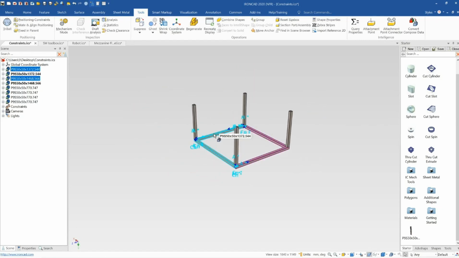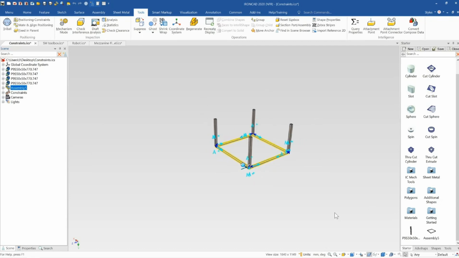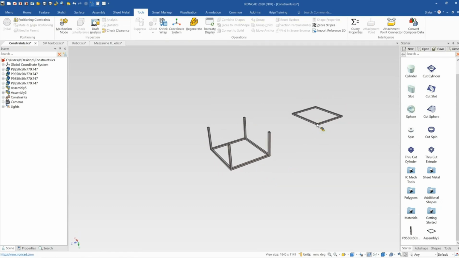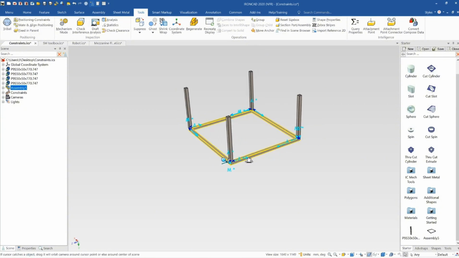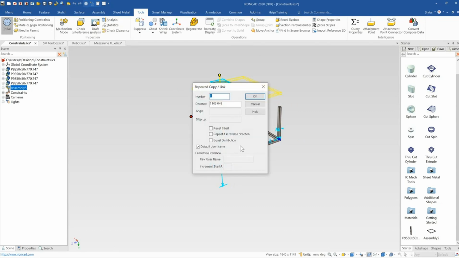Now we're going to add this bottom frame to the top here. So I'm going to select on all of those parts, and in this case I'm actually going to assemble them into their own frame assembly. So now we can save that assembly to the catalog if we want to use it later, for example, just that part of the frame. In this case I'll delete that one. Now I'm going to click on this one, activate the tri-ball, right click and drag and copy it above our model here, or in this case I'll actually choose a link so it stays the exact same as the assembly below.